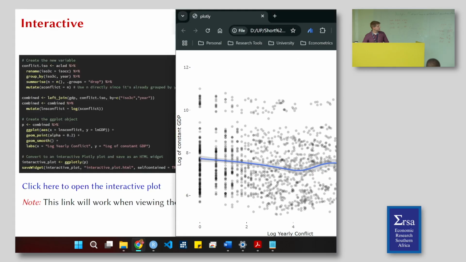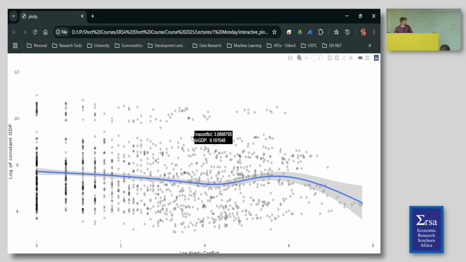Because I had to do it through HTML, I didn't want to spend a lot of time, but I can basically go to a dot and see who it is. So this is number of conflicts. Actually, I didn't put the ISO code, I just put the information. So the log of the number of conflicts is 3.6. So if you want to do the math on that, you can figure it out. Log of GDP is 9.19.